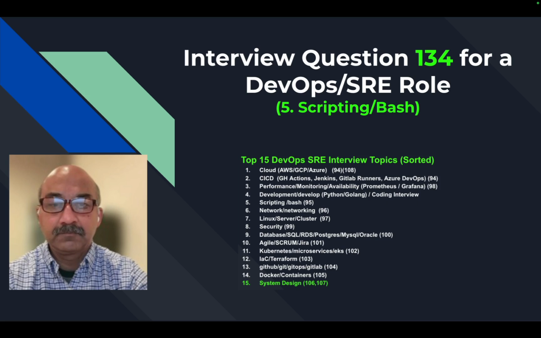So today we're going through number 5, scripting or bash scripting. Why is this important in the first place? Because in a lot of the CI/CD tools that we write as a DevOps or SRE engineer, we use bash shells to write many of the steps included in the pipeline. That's why it's so important to know about scripting, and why you might get a question about bash scripting in the interview.